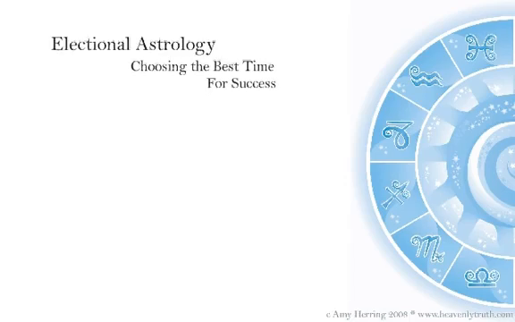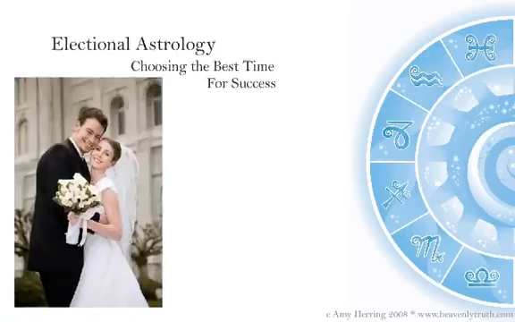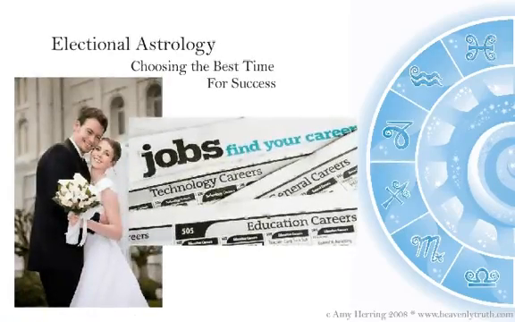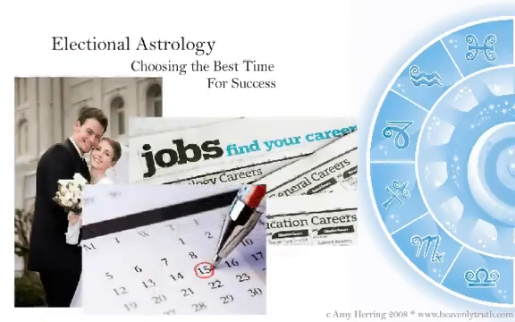Electional astrology is used when you want to pick the right time for something, such as a good time to get married, to start a business, to make a move or a job change. Sometimes there's a better time to do something than at other times. And looking at a certain chart, a certain configuration of planets in the future, can tell you maybe when that event would be best supported. This doesn't guarantee success for your event, but it's in an effort to make sure that everything you could do to make sure that event does succeed has been done.